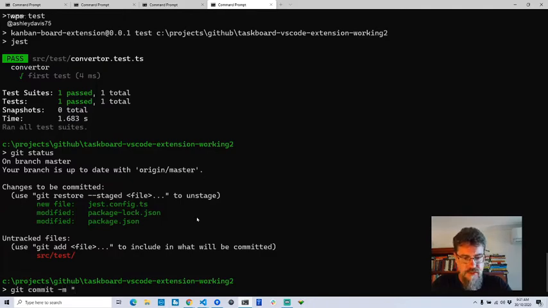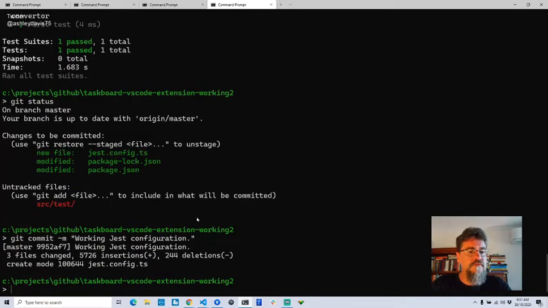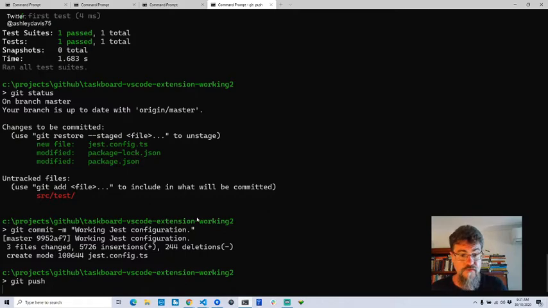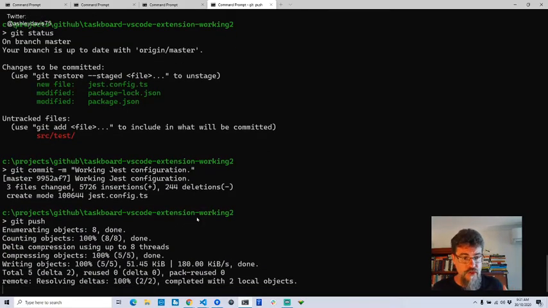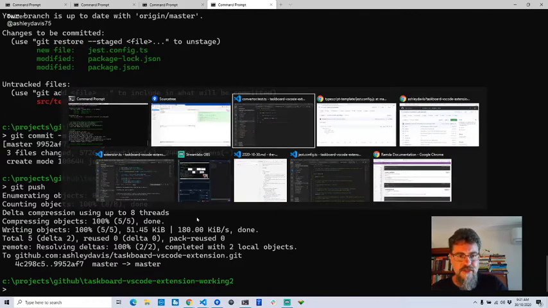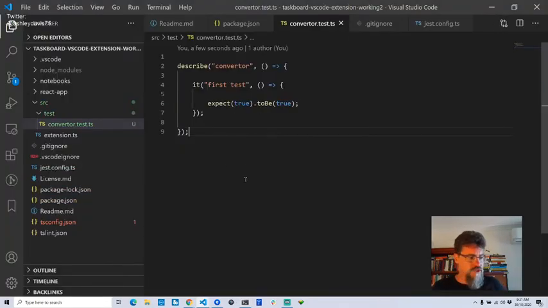So I'm going to commit this working Jest configuration. I'll push that up. So if you're following along and you look at that repo, you'll see this commit is up there now with a working Jest configuration. I haven't committed the test because we're running out of time now. We're up to 28 minutes already, and I'm supposed to cap this at 30 minutes. So not getting as far through as I'd like, but I'm going to start the TDD process. We're going to do one test before we finish.